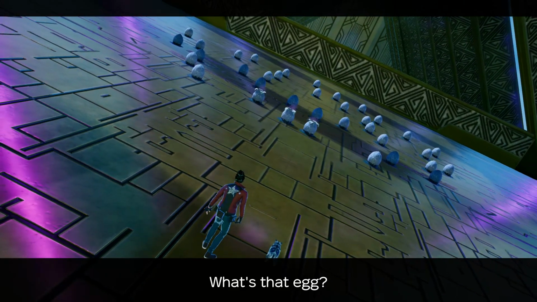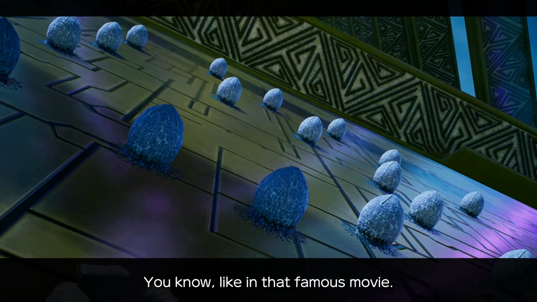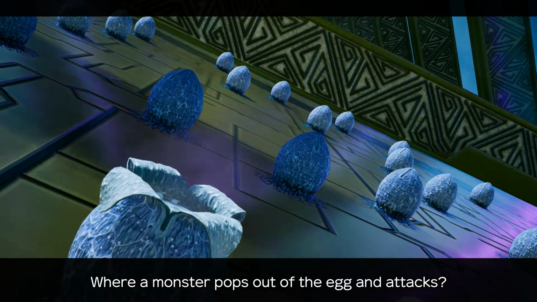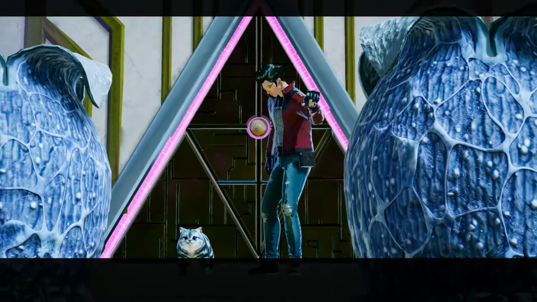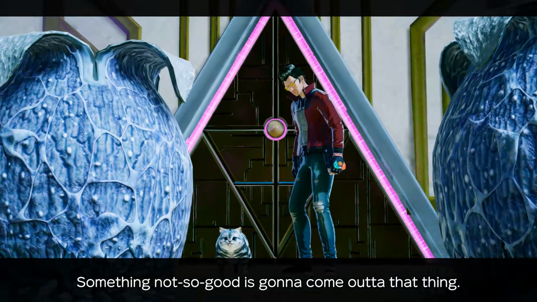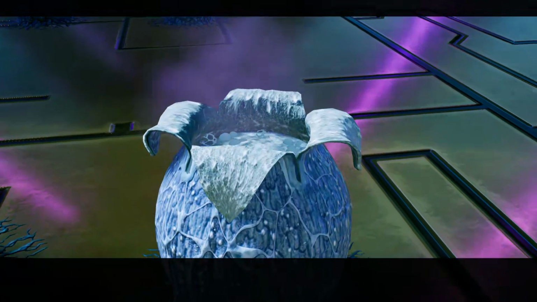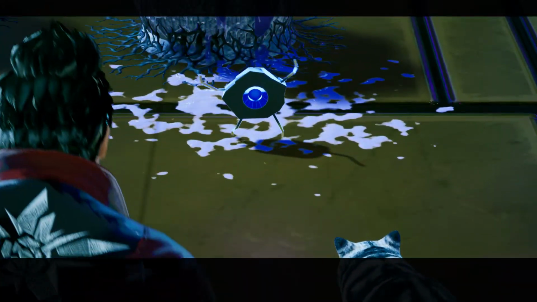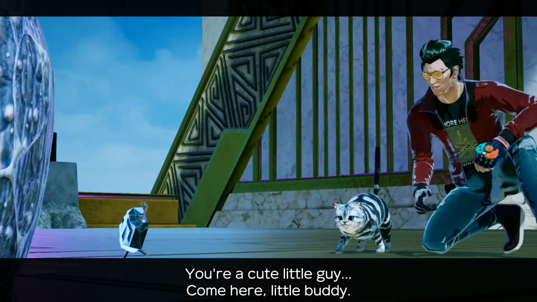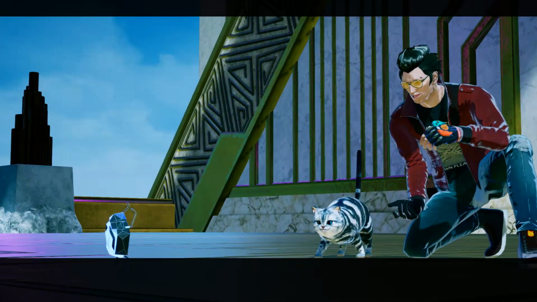What's that egg? You know, like in that famous movie. Xenomorphs! Out of the egg and attacks. Hey, the egg is cracked. Something not so good is gonna come out of that thing. Why am I forgetting the name of the thing? Okay, that's not it. It's not a head crab, that's Half-Life. Facehugger? Right. Why did I forget for like a minute what a facehugger is called?